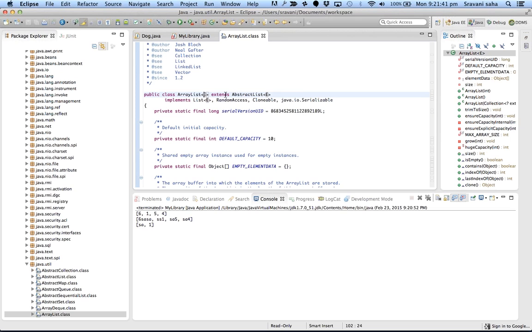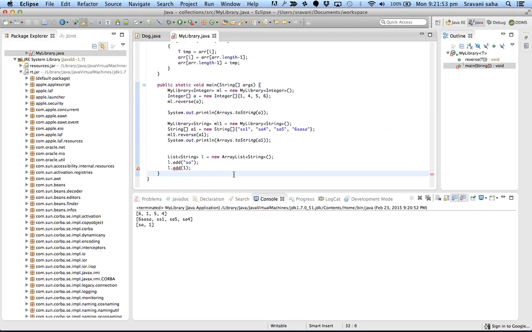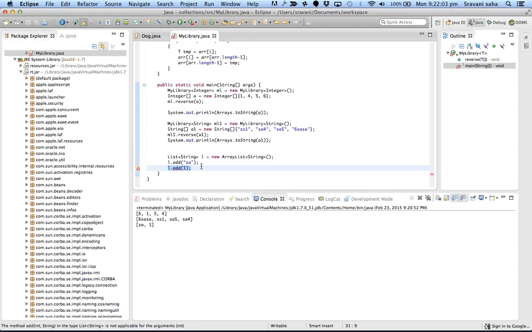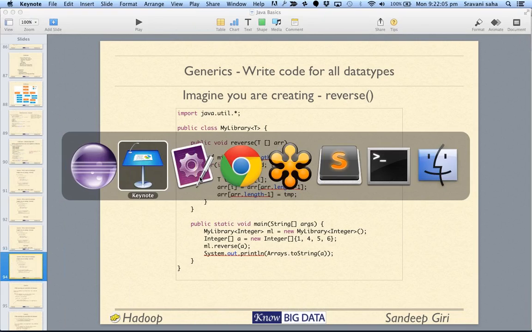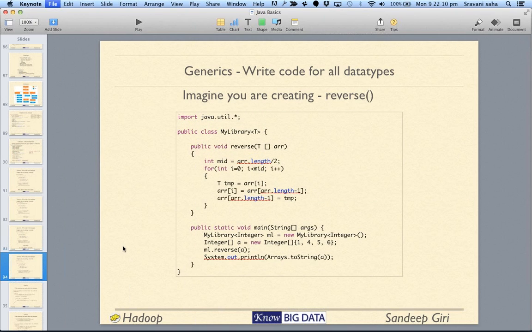You can also say A, whatever you want to write. We can also say something like T1, or any variable name we can put here. That's not a problem, because the moment we say string here, it started giving an error saying it doesn't accept integer. So that is how we enforce type safety and still use the polymorphism of Java. Sounds good to you?